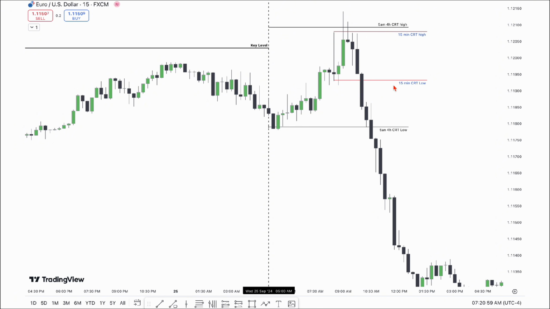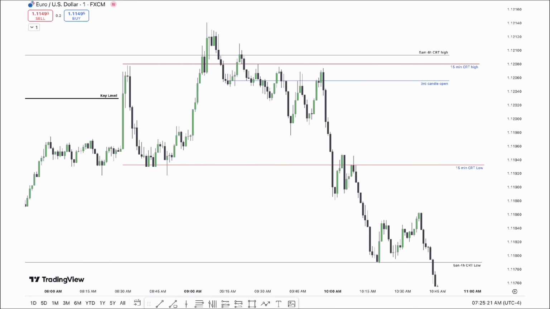As you know, we have completed our two confirmations. First one is time CRT, and the next is lower time frame CRT within a higher time frame CRT. We have also marked out the third candle open of the 15-minute CRT. So now hop on to the 1-minute chart to find our entries. Here is our third confirmation, the time purged, which is exactly happening at 9 AM, and it confirmed our setup as valid. Let's find where to enter a trade.